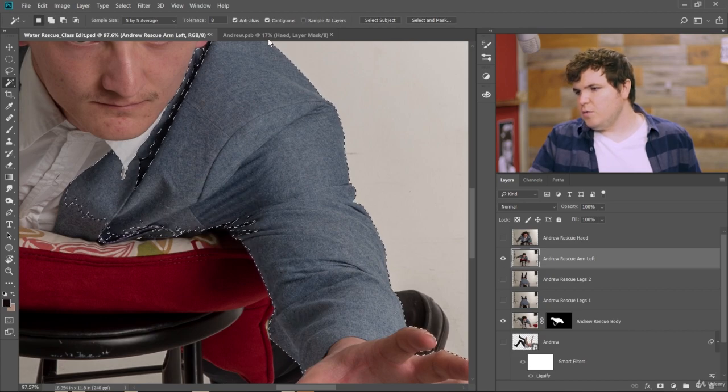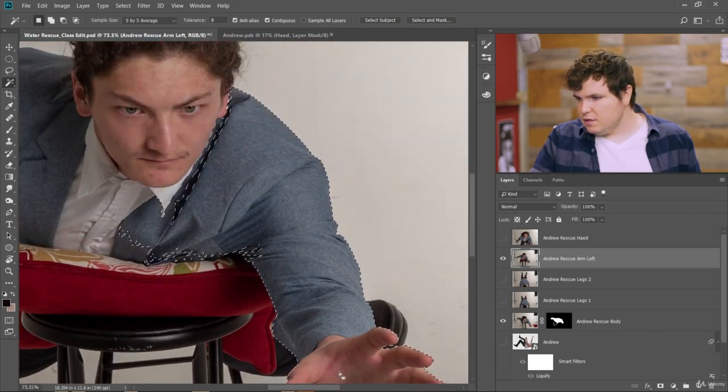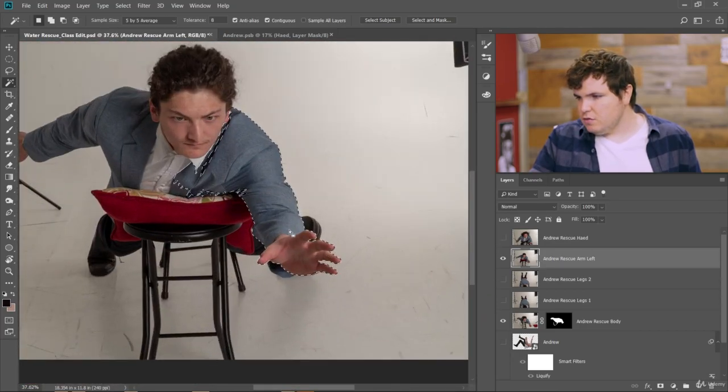So this side of the arm we can cut out easily. This side is a little more difficult because it doesn't have that white background right behind it.